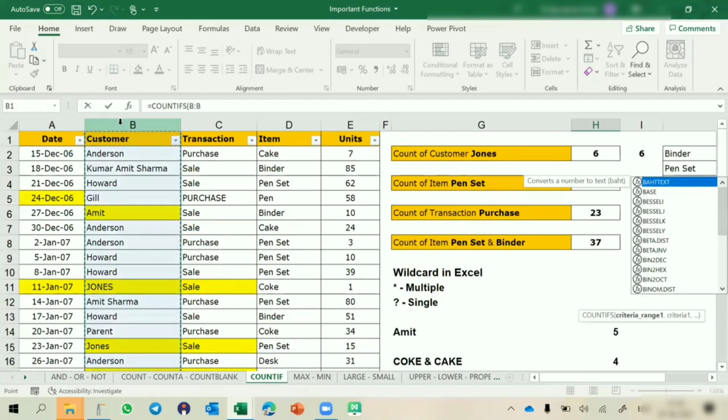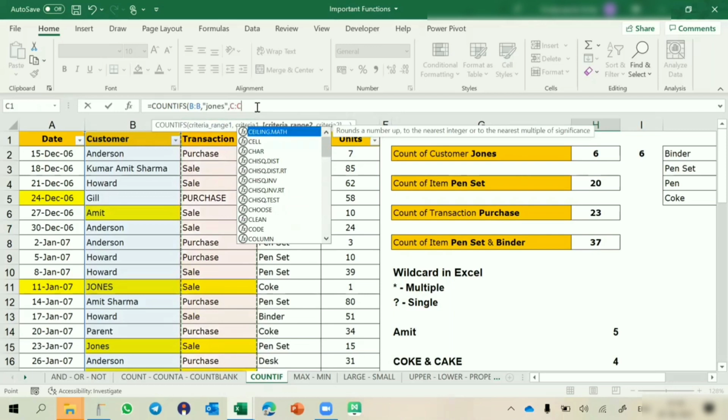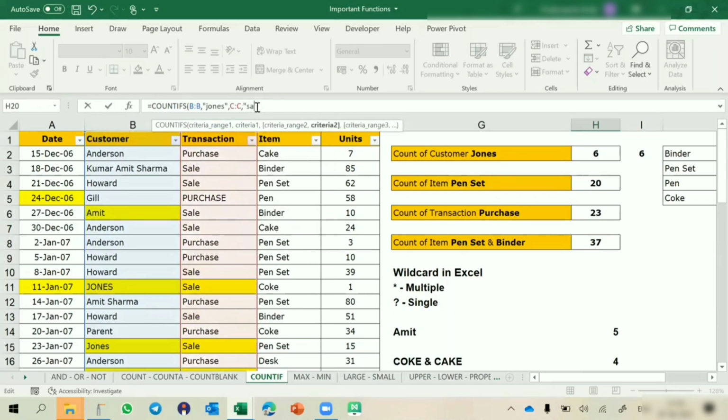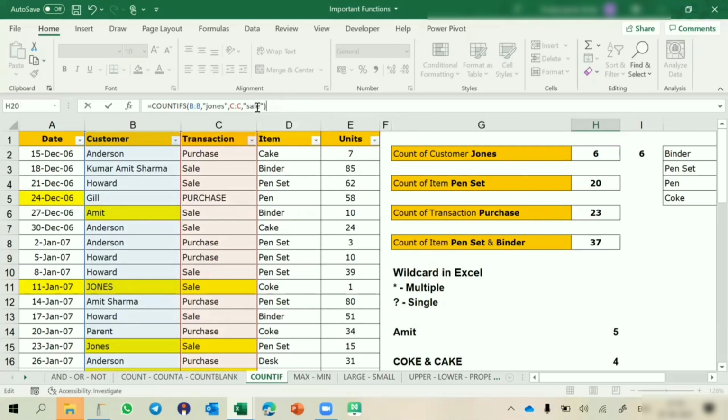Criteria 1 is Jones, as we generally do while using COUNTIF also. ये करते हैं. Now the third one is range 2, which is this one. Criteria 2 is Sale. There are multiple range and criteria pairs like this. Right. So let us close the bracket, enter.